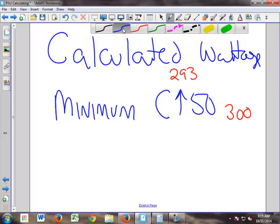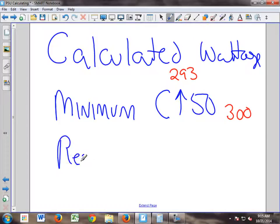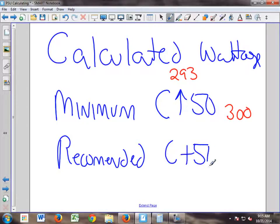Then I had recommended, which is calculated plus 50. So in this example, you would be recommending a 350 watt power supply. I will ask you all those things on the test. I will say, give me the calculated wattage of this PC, or give me the recommended wattage of this PC, or give me the minimum wattage of this PC.